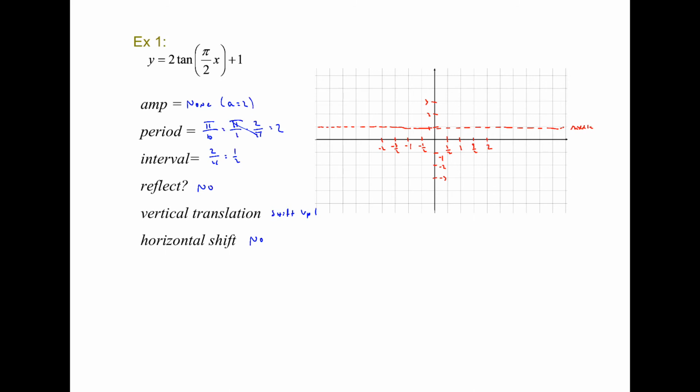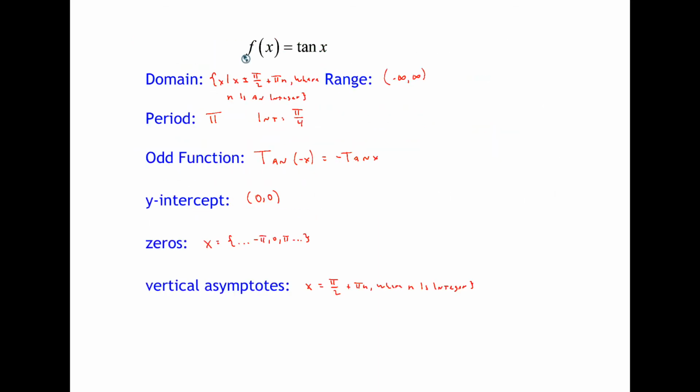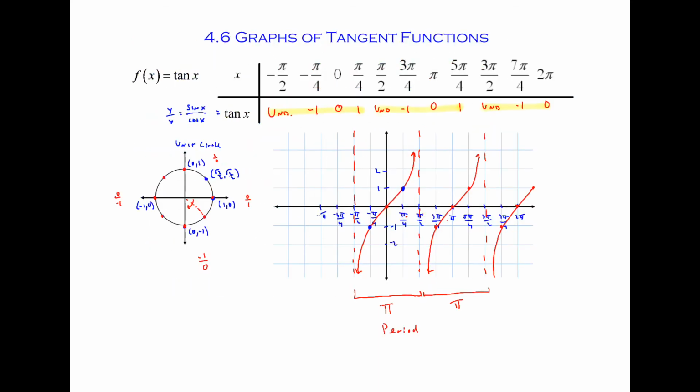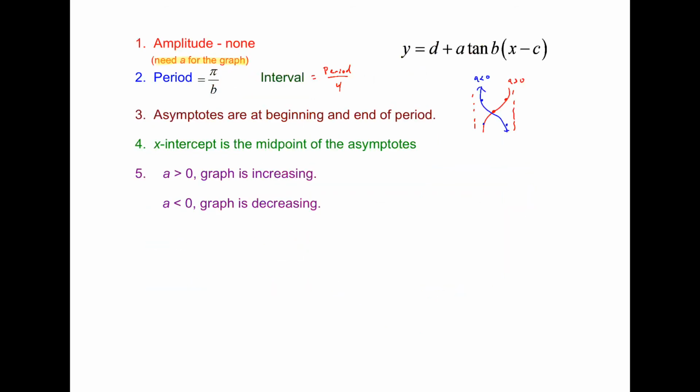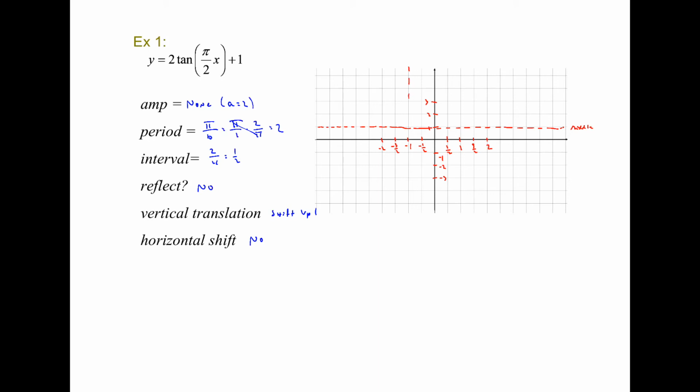And then, where does everything go? Remember, the tangent graph, when you go back and look at the parent function of the tangent graph, it starts at the origin, and then it's going to be increasing. So your vertical asymptotes occur in each direction on the -2 intervals over to the left and 2 intervals over to the right. So my vertical asymptotes will occur at -1 and +1. And then if I wanted to do another one, I'd have to go out to 3, because one period is 2, so that'll be another vertical asymptote there.